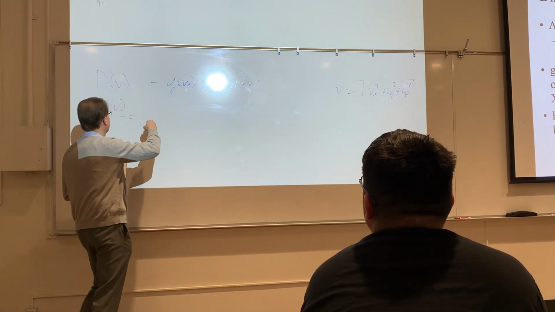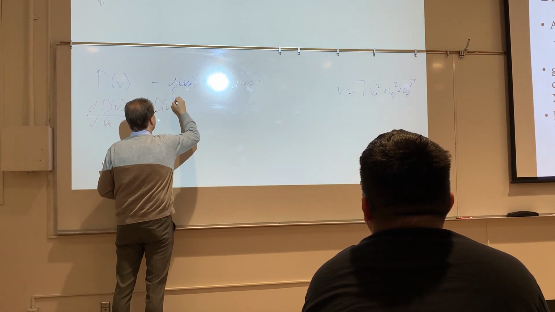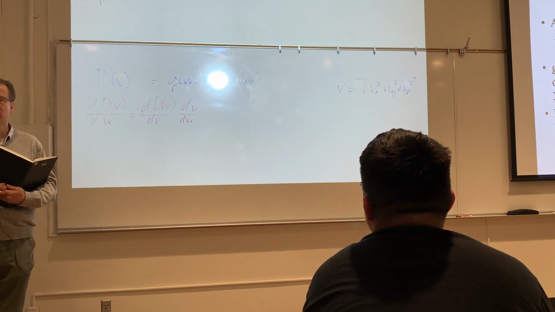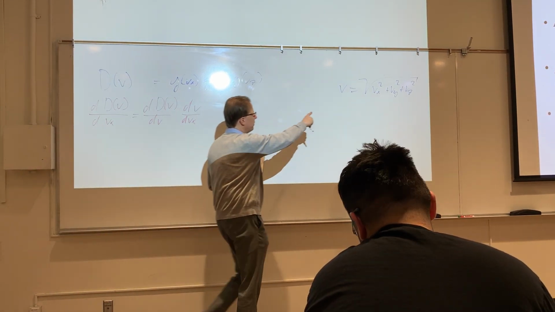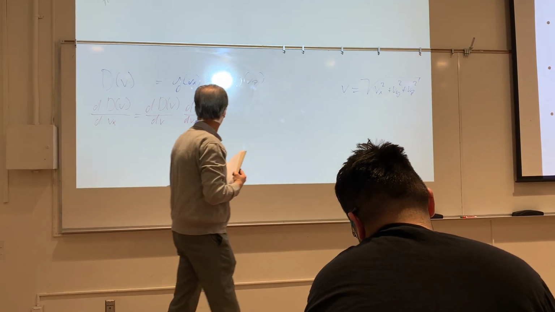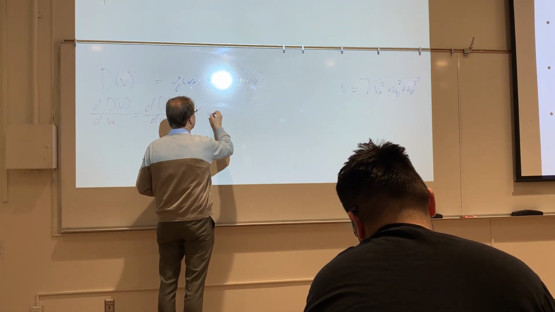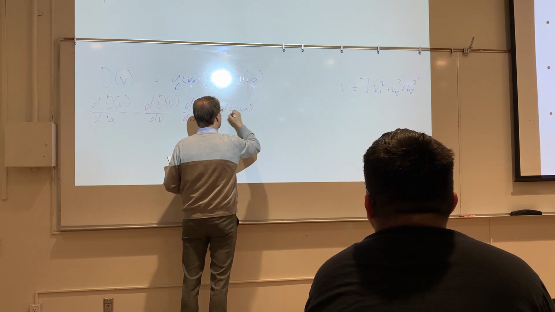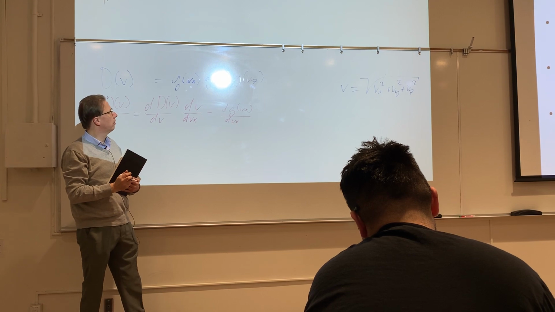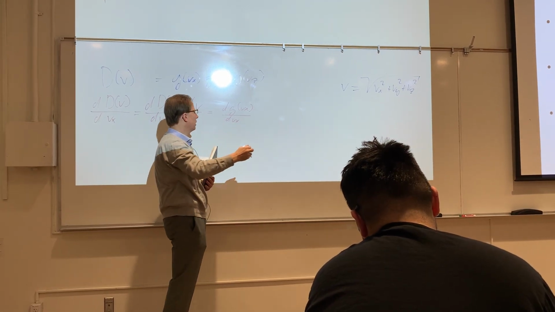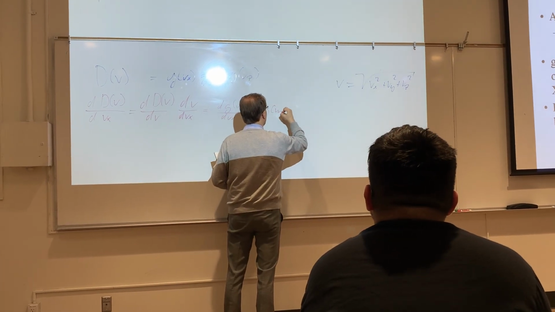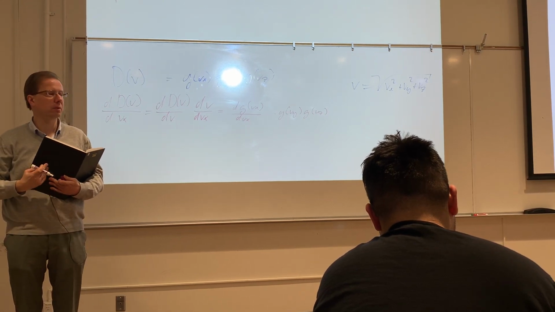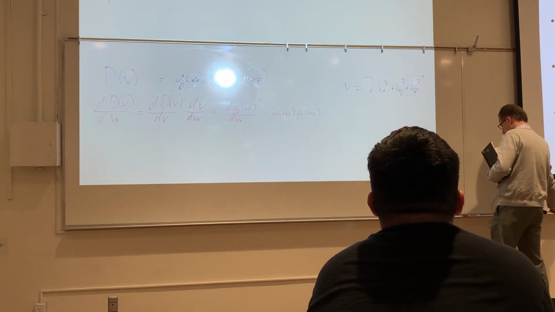So I'd rather not do this directly because it doesn't work so well. So what I'm going to do is d by dv by dv and then dv by dvx. That's just math, correct? I can do that. And how v, the speed, depends on the velocity in x direction, I have it here. And so then this one here is dg of the x by dvx. But this one here doesn't depend on vx. That's just a number. So it's just multiplied by g of vy and g of vz. They don't depend on vx or vz, so they are just numbers in this context. They just multiply on.